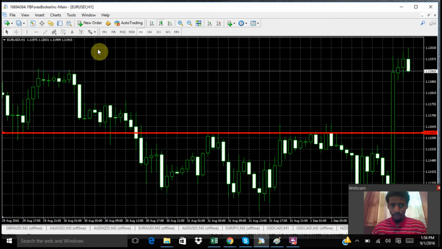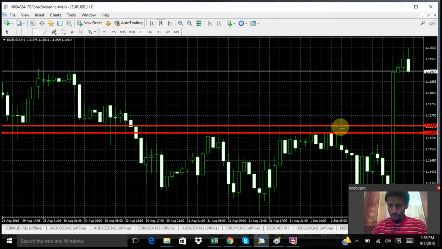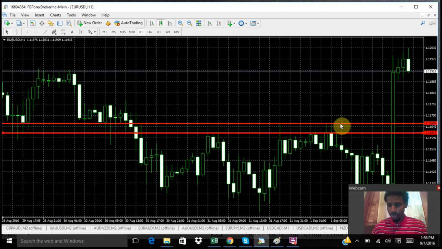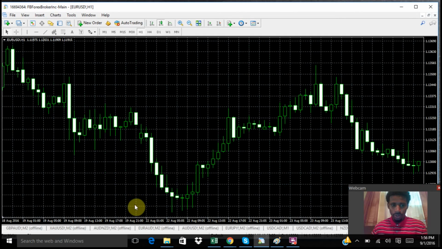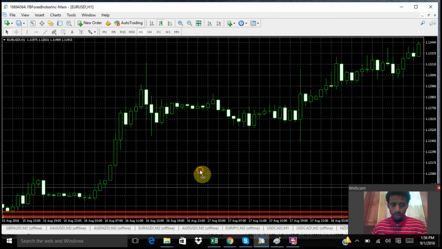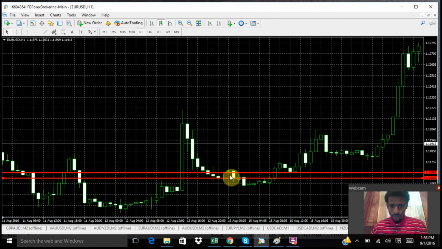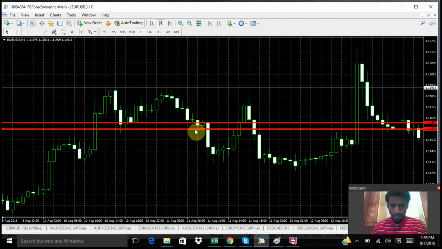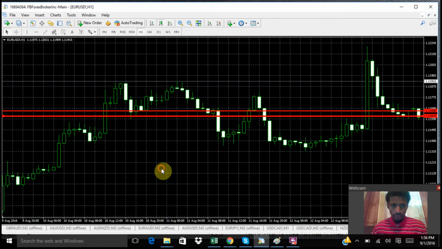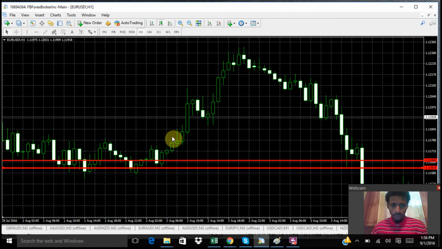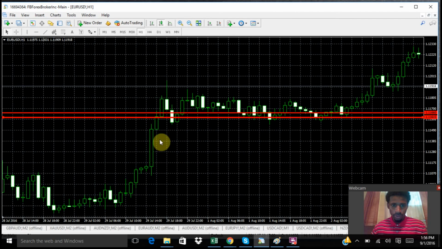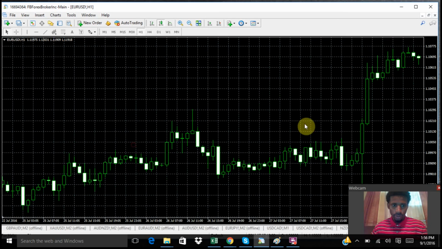Wait, let me go back. I accidentally erased it. Draw it right here. Make sure you get the top of the wick. The top of the wick. So I'm going to go back into previous data. See that, trapped in there. That came down, bounced off. I'm going to keep showing you some more. That came in there, bounced, came in there, came out a little bit, went up there. Just continue to look.